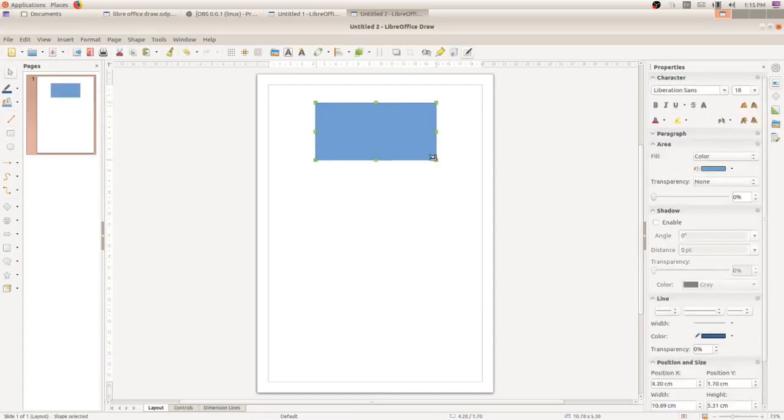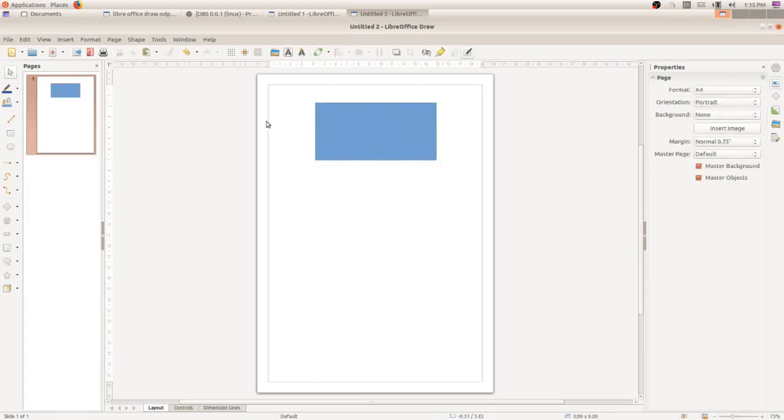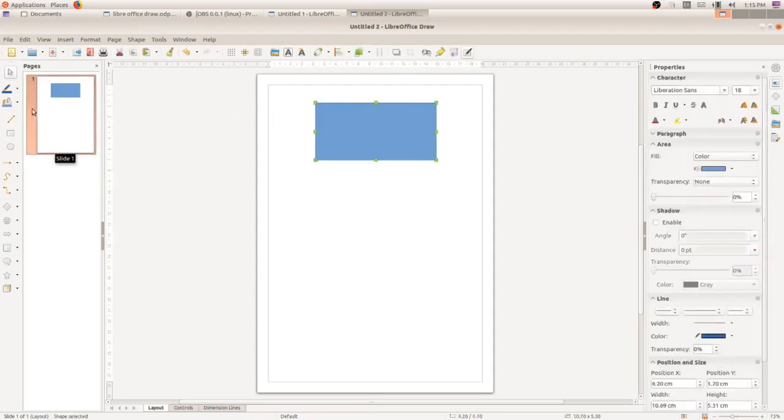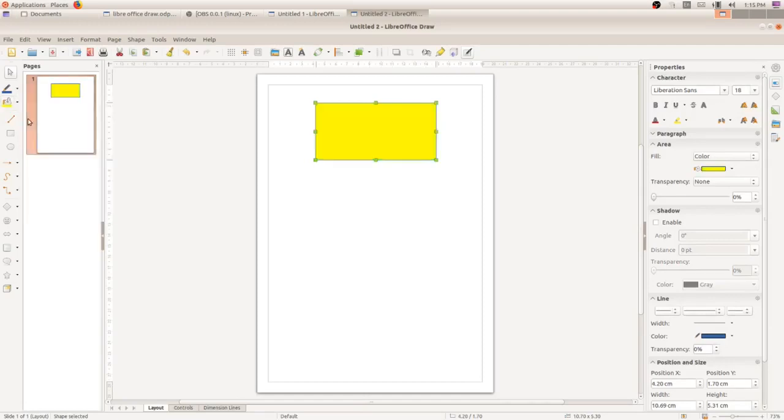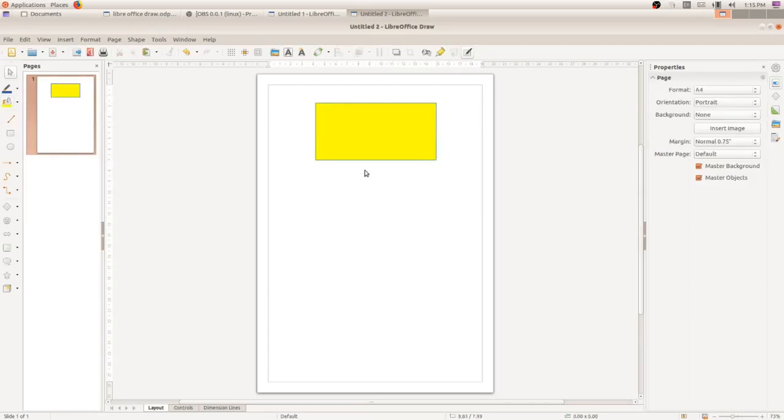Suppose I want to change this to a yellow color, I have to use fill color. At the left side in the toolbar you can see fill color. Click here at the down arrow and select any color. Now it is yellow. After that, double click inside this shape.